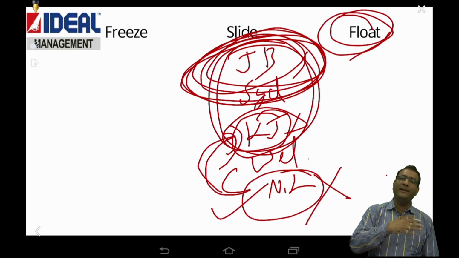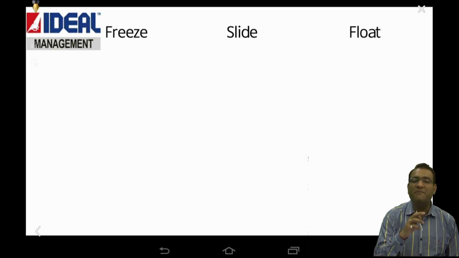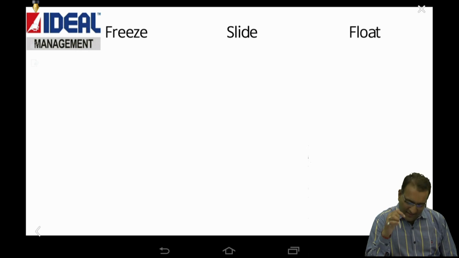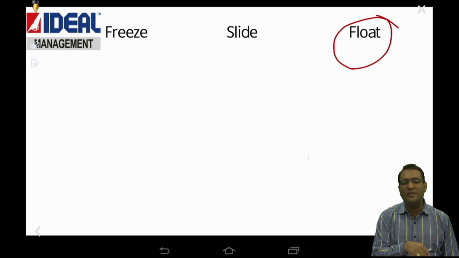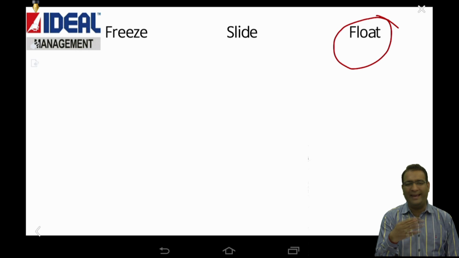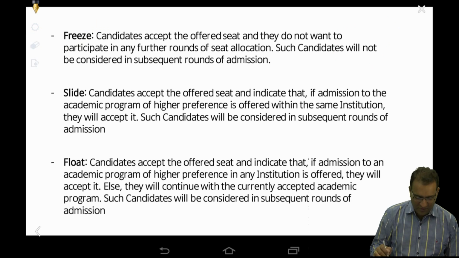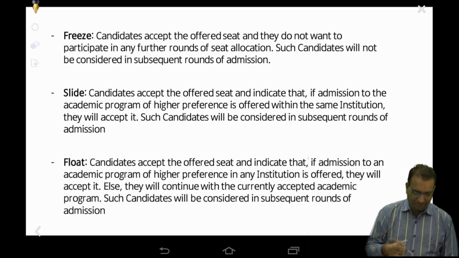You can keep waiting till CAP round 3, and that is what will happen. People will keep waiting till CAP round 3, I'm telling you. Float ही चलते रहेगा continuously. मतलब hardly 0.01% of the students will go with freeze, and that too only JB or might be Sydenham to some extent. People will keep floating. So you also keep floating. Don't worry.